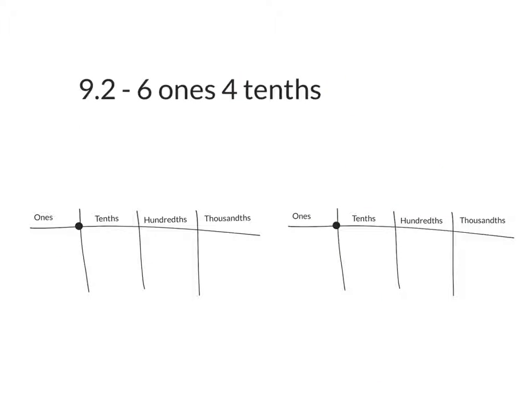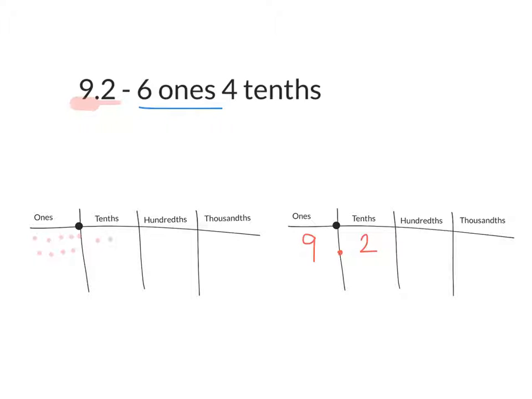So we're starting with 9.2. That's how many ones? 9 ones. So how many dots do I need to draw? 9 dots. I'm going to make my dots a little smaller. Okay. 1, 2, 3, 4, 5, 6, 7, 8, 9. Yes? Okay. And then 0.2. So what is that? 2 whats? Tenths. Okay. So that's 2 dots in the tenths. If I was writing it using numbers, that'd be 9 in the ones and 2 in the tenths. Okay, what am I taking away?